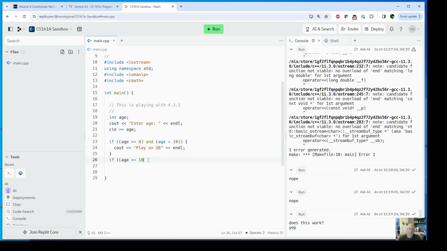I wish it didn't put these parentheses because I just want to keep typing. Actually, I think it works. Play on U12, U10. Okay, similar comparison.